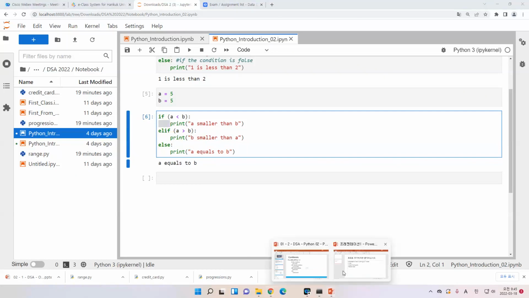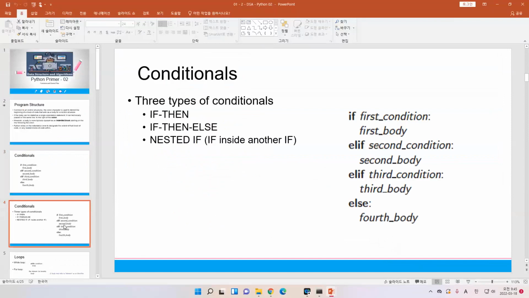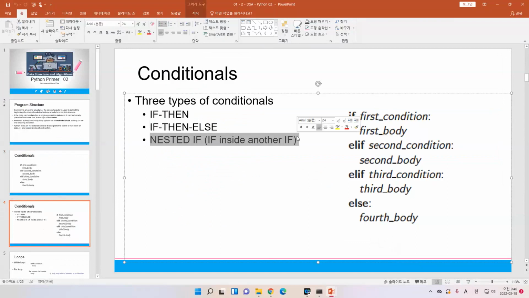Now, if you learn other programming languages like Java or C, C#, C++, they have similar structures. So we have three kinds of conditionals. The first is if then, and then we can have if then else, or we can have nested if, so there will be an if in another if.